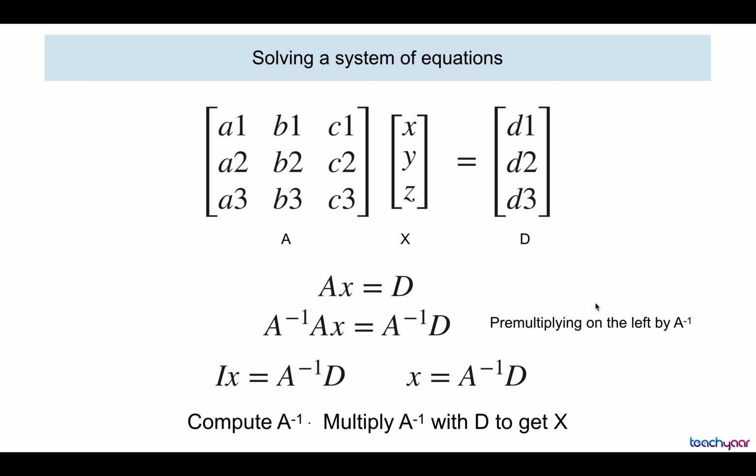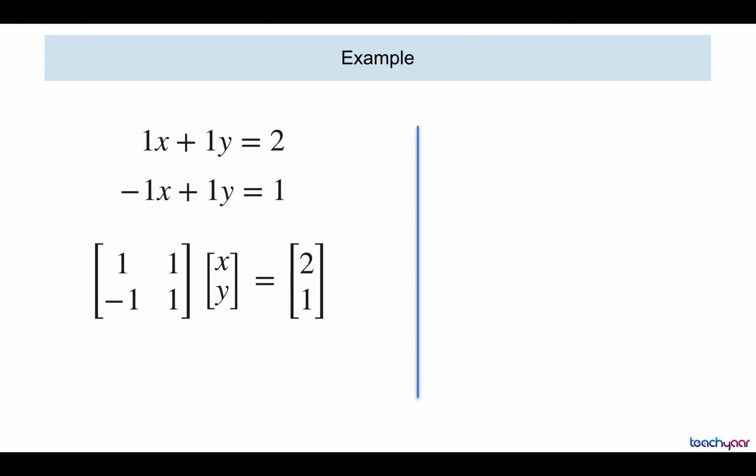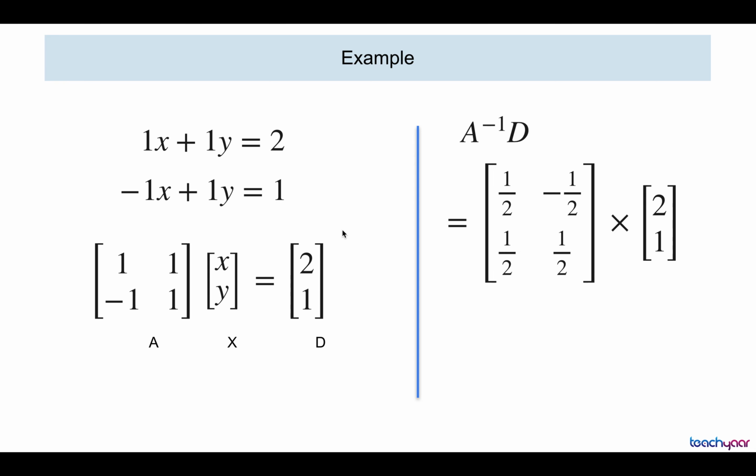Okay, so let's do one more example, just to clear this concept for good. We've got a system here: 1x plus 1y equal to 2 and minus 1x plus 1y equal to 1. Now you can already see here, you just have to add these, you get 2y equal to 3 and so on. But let's use the matrix form. Taking this out, you've got AX equal to D. So X is A inverse D, we already know that. So what's A inverse? It's this.